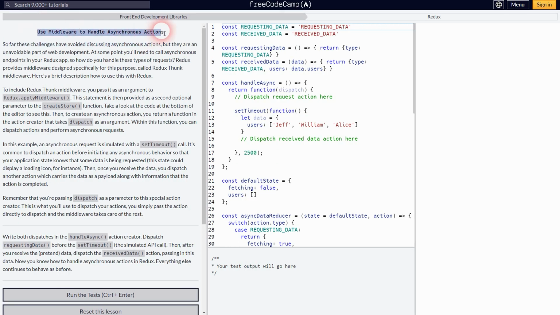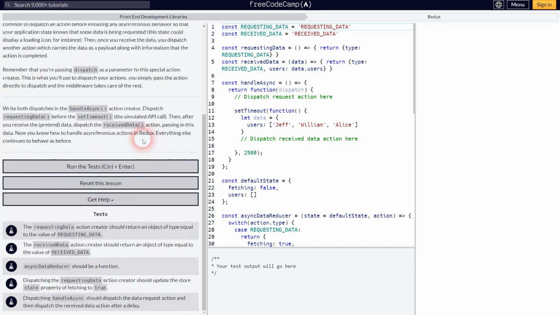Let's go to use middleware to handle asynchronous actions. We need to go to our handle async in code line 7. We want to dispatch the request action here.